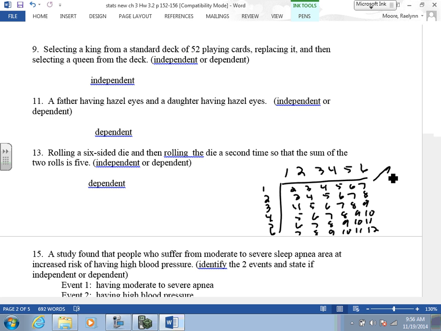So if you have to figure out sums of things, this is a good way to do it. So like when you're playing Monopoly, you get like three doubles. What are the odds of that? Exactly. What are the odds of that? Where are your doubles? 2, 2, 3, 3. Here's your double row right here. See it? Your column right there. There's 6 out of 36 times. 1/6 of the time you can get a double. When you play Monopoly, also, if you have to get out of jail, what do you have to roll? Snake eyes? Is it snake eyes? Or any double? Any double. Okay, so you have a 1 out of 6 chance of getting any double. So this is a good way to figure out your card things. Just a little sidebar.